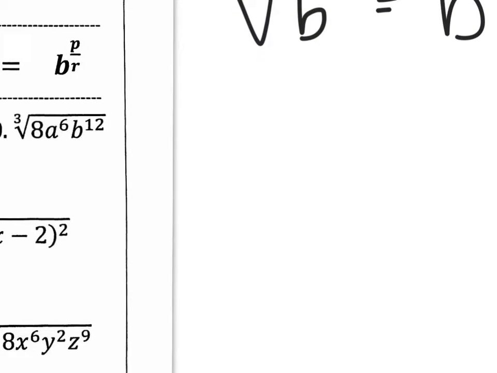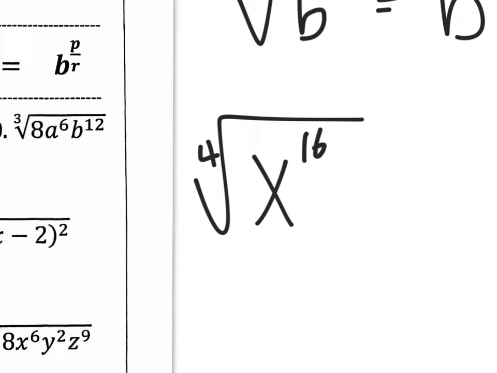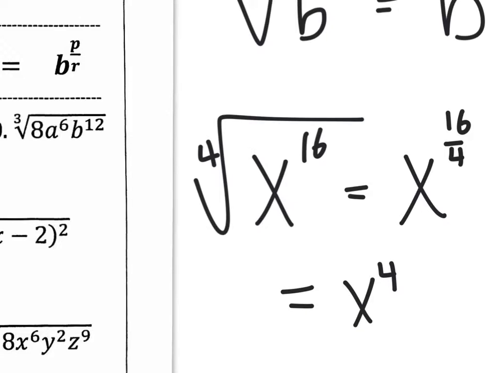Okay? So if I had something like the fourth root of x to the 16th, and I asked you to simplify it, you need to be able to rewrite it as a rational exponent term. So what would that be? It would be x to the what? As a rational exponent, a fraction as the exponent. The power goes as the numerator. The root goes as the denominator, always. So you really have x to the 16/4. What's 16 divided by 4? So your final answer is just x to the 4th. Make sense?